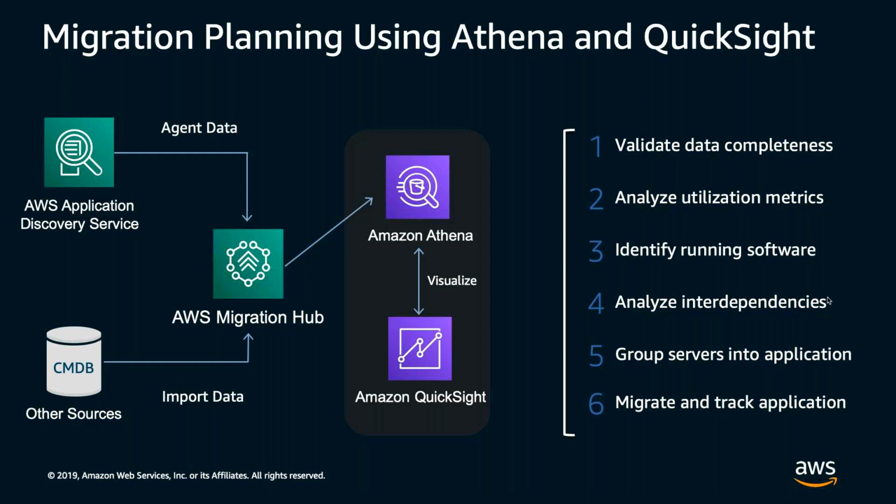Lastly, you want to think about the migration and tracking of the application. Regardless of the tool, you want that single pane of glass that I was talking about before to visualize the status of the migration as a whole, so you can report that back to your teams. As part of the demo, we're going to show you how to do the data export and visualization into Athena and QuickSight. But I wanted you to understand the overall process of how using these services can help you achieve success in your migration.